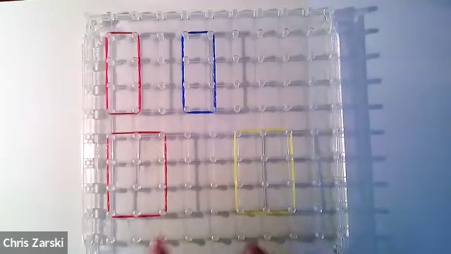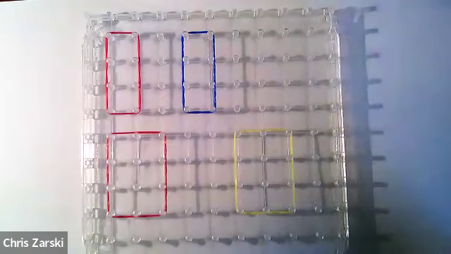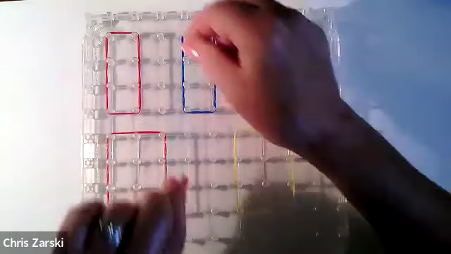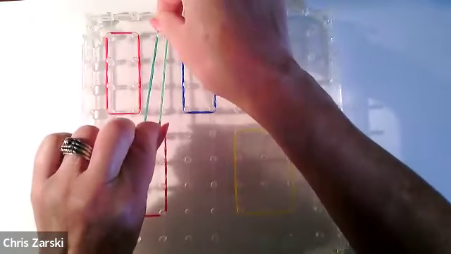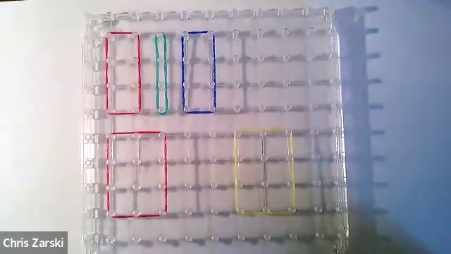So now we can say, are they both the same? How are they different? And now I might say, what if I took another elastic? Maybe I took a green elastic. I'm going to put my green elastic in between my original red and blue. So I'm just going to say stretch it right out and put it right there.